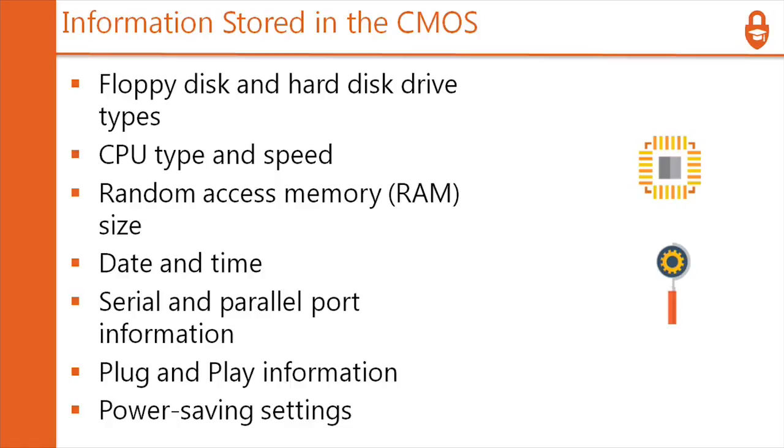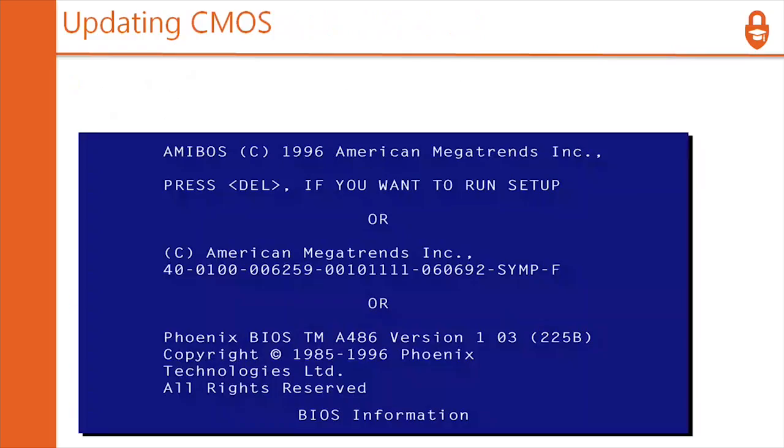You set a date and time. Most of them will grab this off the internet and then update the BIOS date and time, or just disregard it altogether. It used to be that's where the time was set. Serial and parallel port information. So you may set up all kinds of port information here. Plug and play information, tell it to do it or not do it or only support this bus. And then you had some power saving settings that you could apply here.